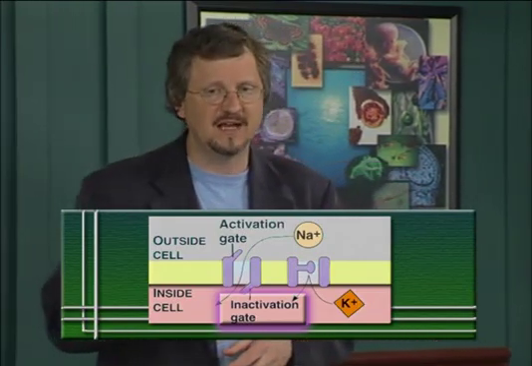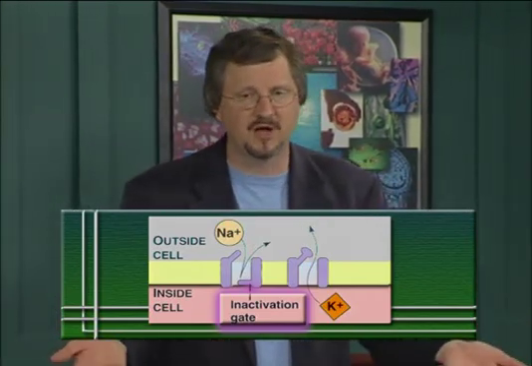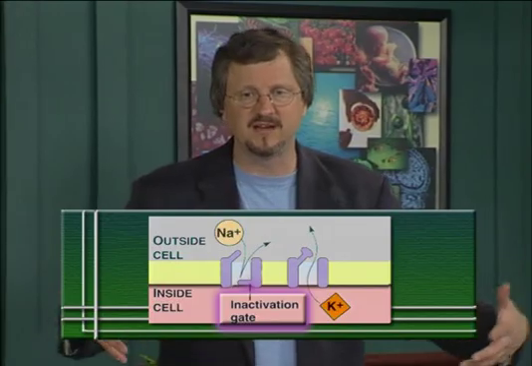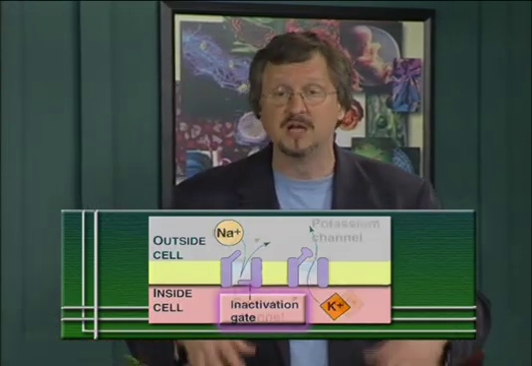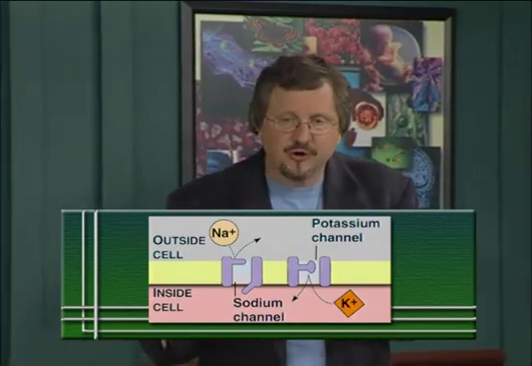Once the inactivation gate has swung shut on this protein, it stays shut for a certain period of time regardless, a number of milliseconds, before eventually the protein will return to its resting configuration and the inactivation gate opens up. The refractory period of a neuron following an action potential is the result of the fact that all of the sodium voltage-gated channels in that neuron's membrane have their inactivation gates shut, and they'll remain shut for a certain period of time. So there's nothing we can do to trigger another action potential because we can't get those sodium gates to open up again.